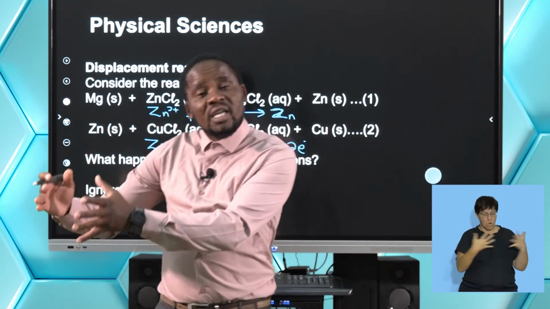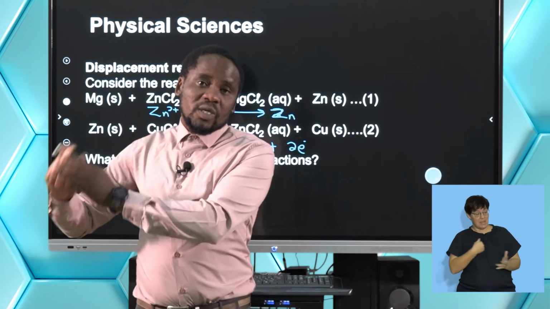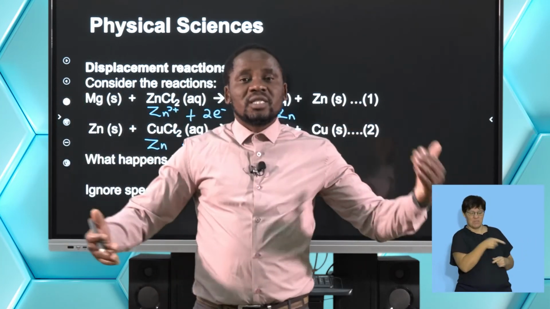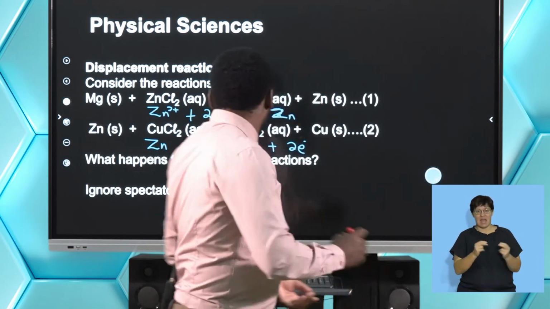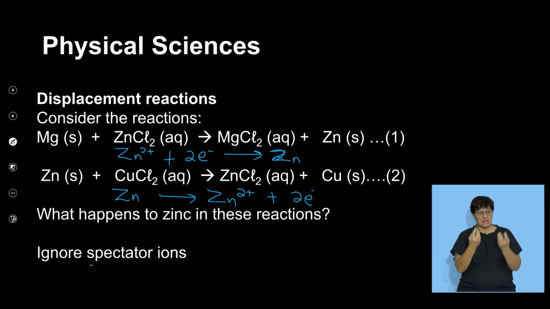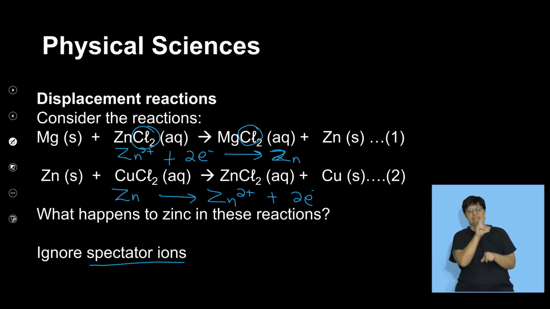In terms of gaining electrons, it's a weaker oxidizing agent. But in two reactions, the same substance undergoes two different reactions, right? So the spectator ions in this case, if you look at chlorine on the left here, it's -1, -1. So chlorine is not involved in the transfer of electrons. That's why I would refer to it as a spectator ion, right?